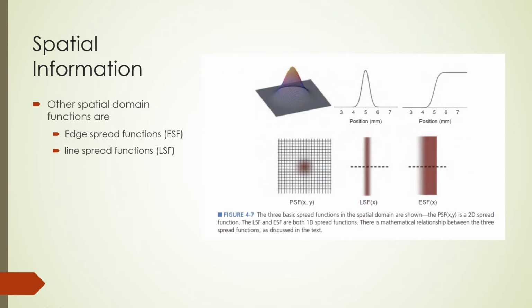There are other spatial information descriptors. These are the edge spread functions and the line spread functions. Edge spread functions and line spread functions describe how the edge of an aperture or a line aperture affects an image of an object. Point spread functions, edge spread functions, and line spread functions are all related and all describe image blurring of a particular aperture like a point, an edge, or a line. We can describe what each aperture does to the image of an object by a mathematical process called convolution. We shall describe convolution on the next slide.